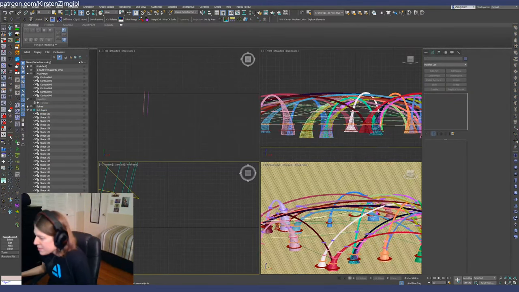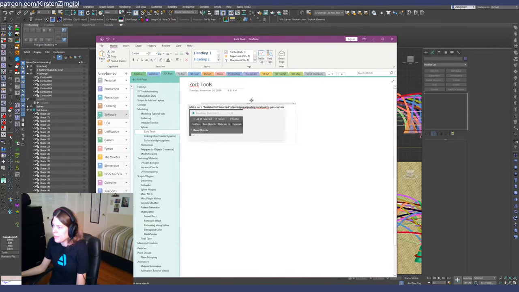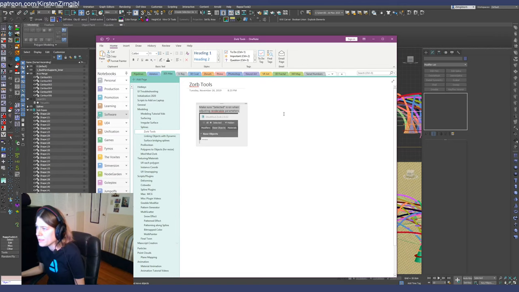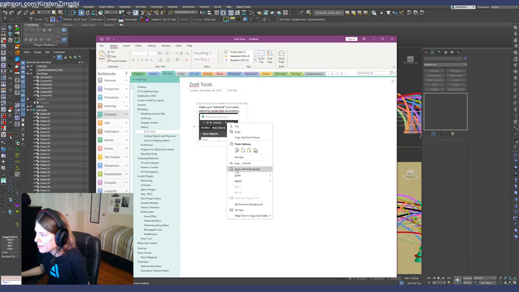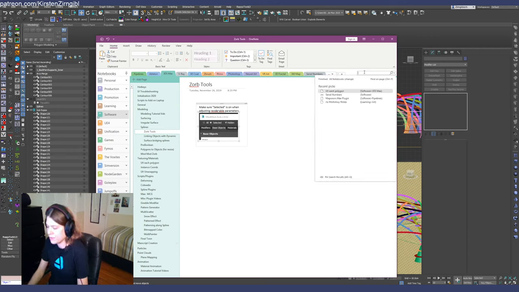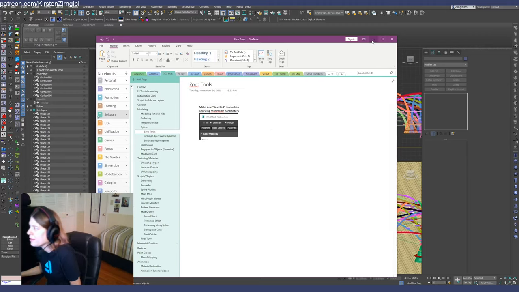Yeah, what's great about this note system is I really like OneNote for this because you can make a lot of different block boxes for little notes, which you can't do in Evernote. I spent a lot of time trying to find a good note system. Something else that's really cool is you can actually copy the text from a window, which is useful for certain UI things. On top of that, it's searchable, so I can see wherever splines are used. It's pretty useful. I really like it.